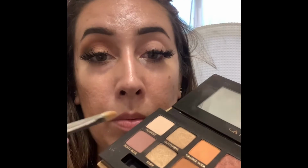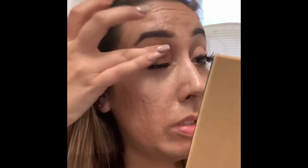And I'm just gonna pick, let's do glistening. And I'm getting that off there, and then I'm just gonna pat a little bit right here. And I'll bring it up just a little bit too. Okay. And use my finger a little to blend. I'm not a big fan of the finger to blend, but I didn't want it to move too much.